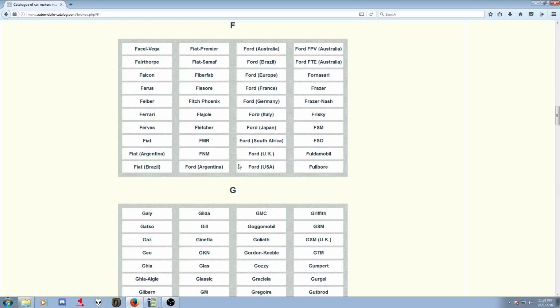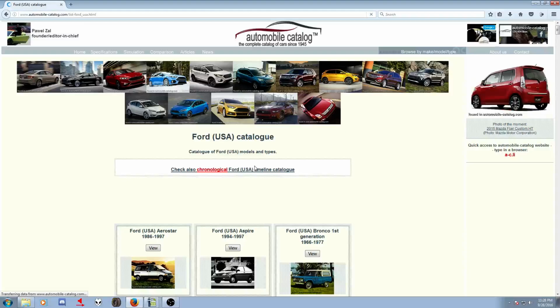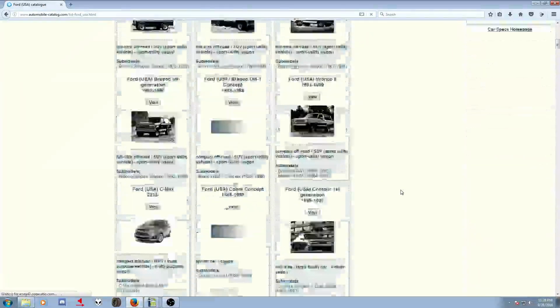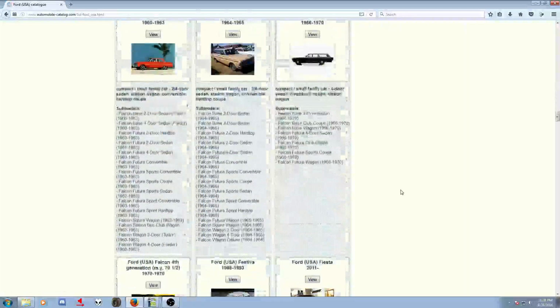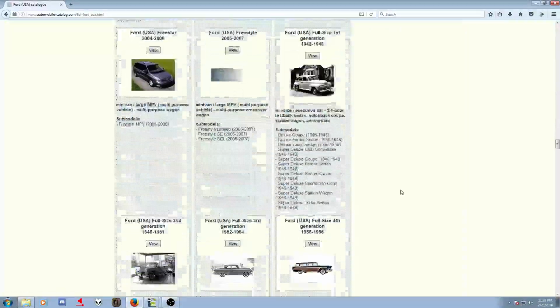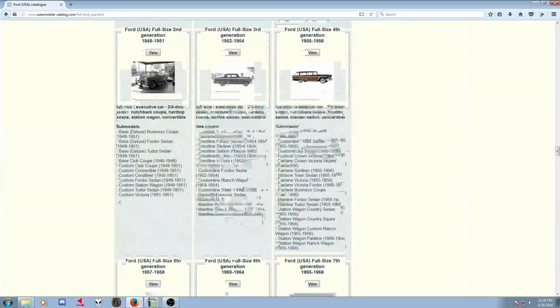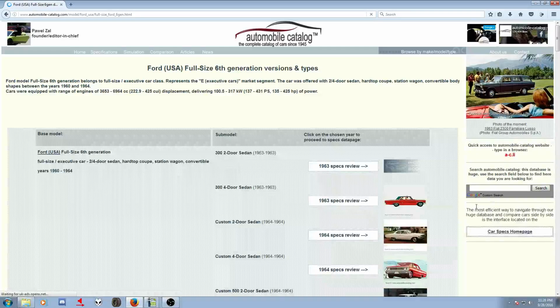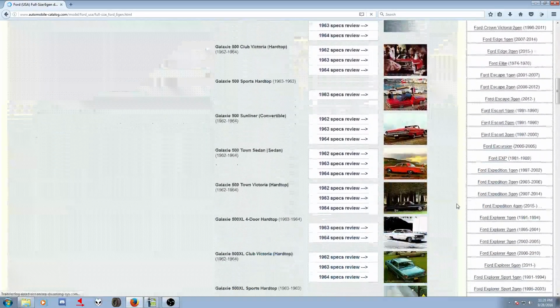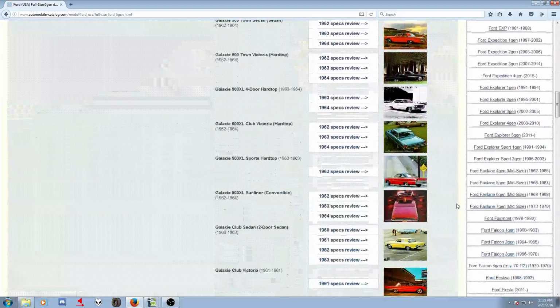So we're gonna go Ford USA, and this site has thousands upon thousands of different vehicles in different profiles. I already know where my Ford is, so I'm just gonna scroll down to it. Full size, 6th generation, 1960 through 1964. That's our guy right here. Then I know exactly which Galaxy.